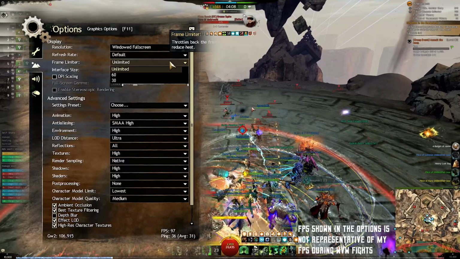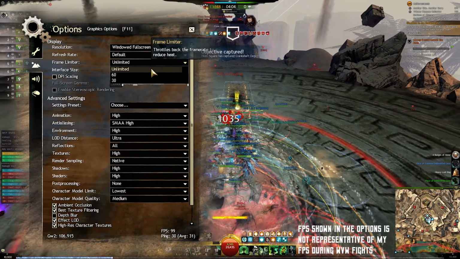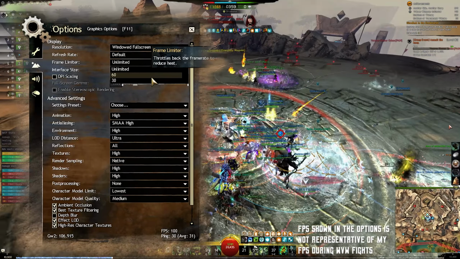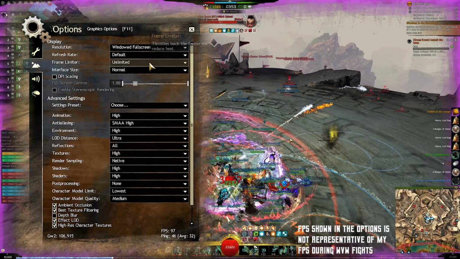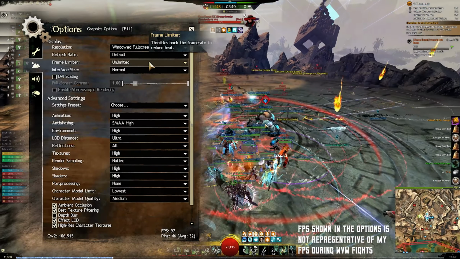Frame limiter. You should only ever have your frame limiter set to unlimited if you have a higher than 60 Hz display. If you can barely get above 30 FPS, then just cap it at 30 FPS to make sure your PC gets some breathing room here and there. It can help with overheating issues on lower end systems that are being pushed to the limit.